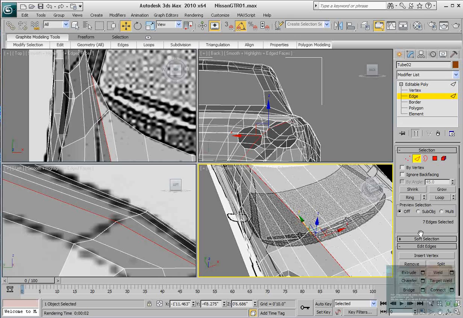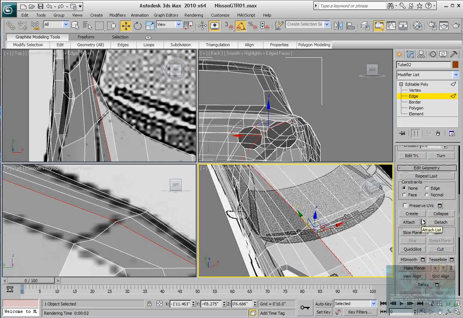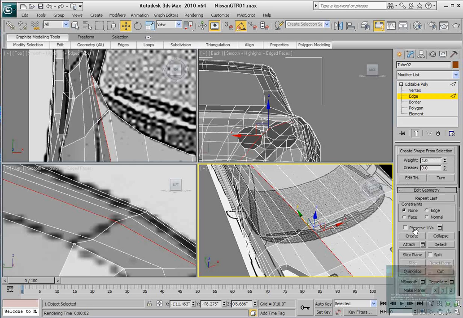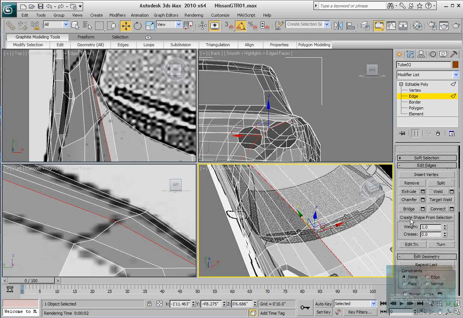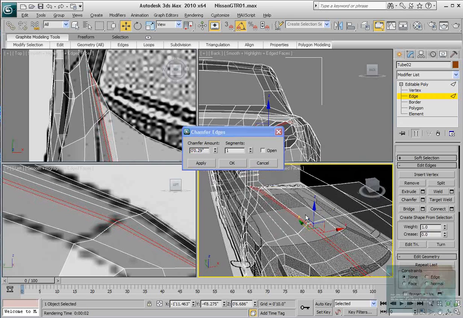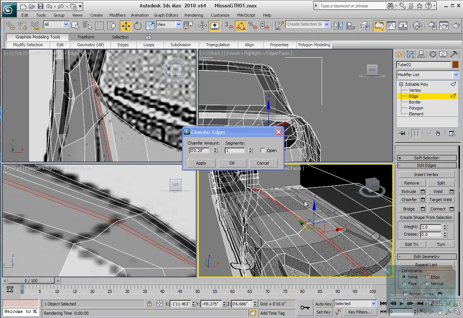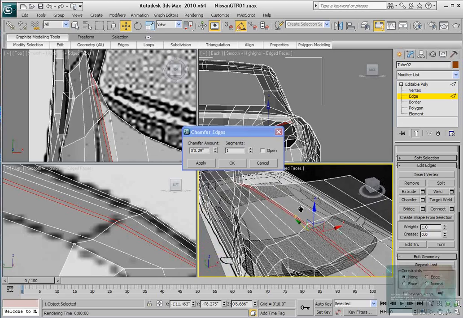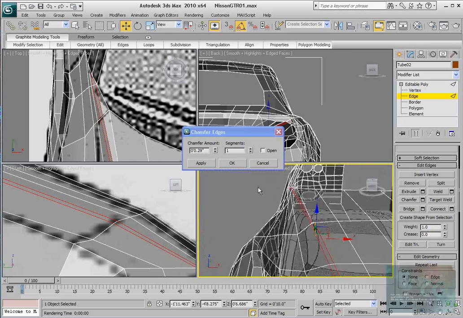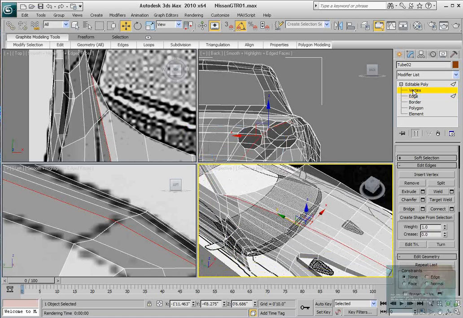And let's see what happens when I do chamfer. Where am I going? Chamfer. With a really low value. And it looks like I've got vertex mode.